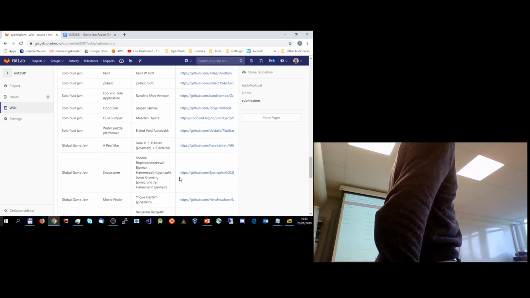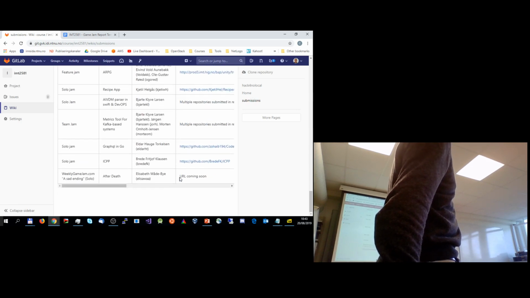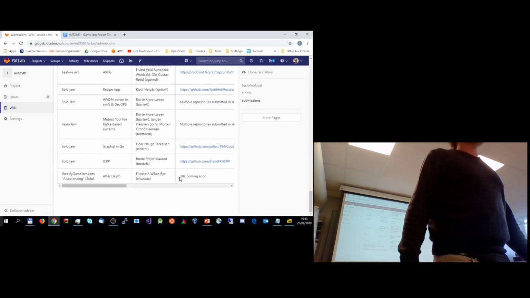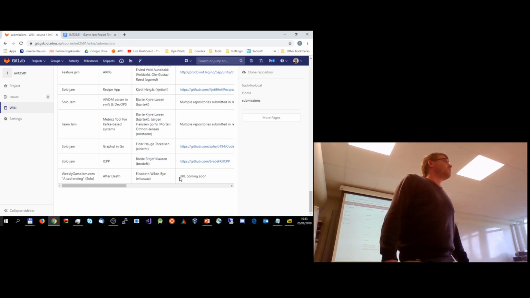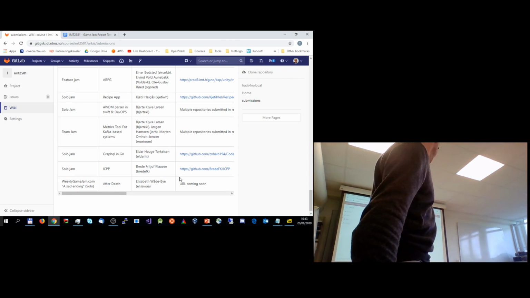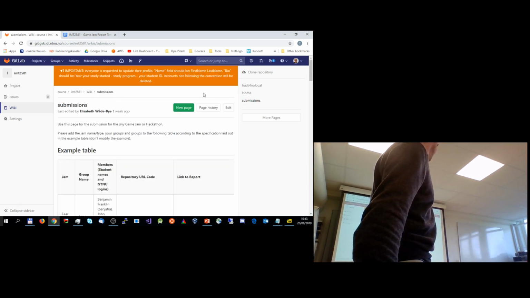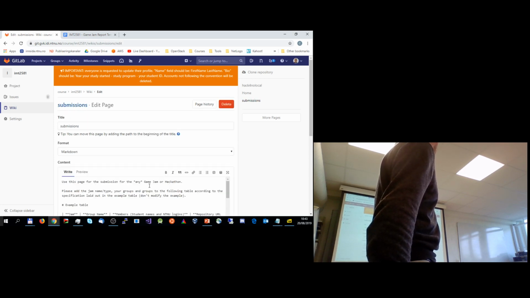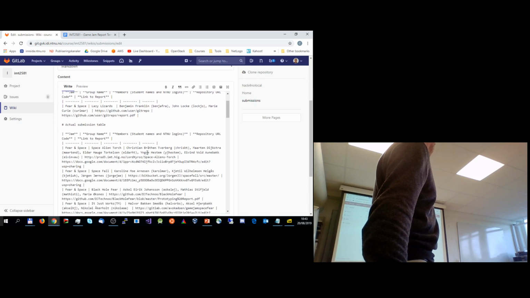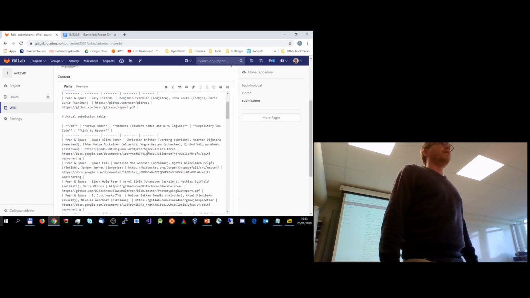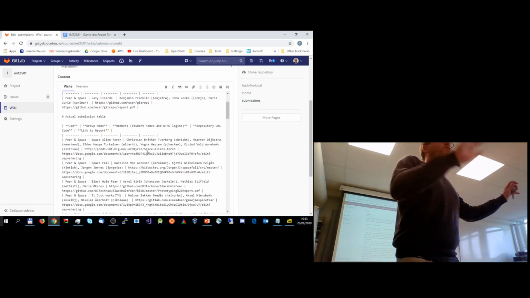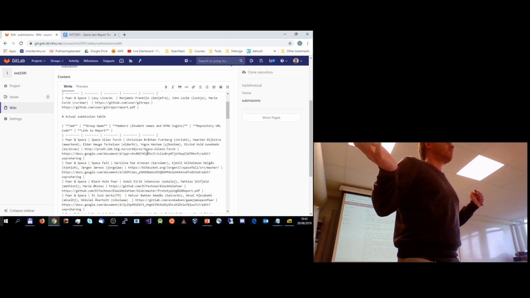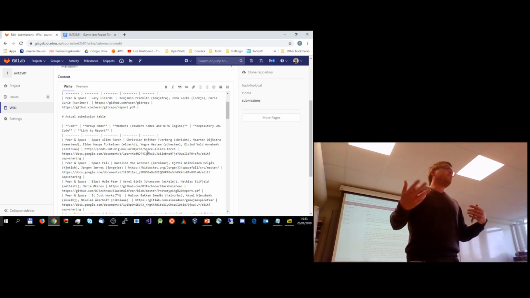So if you guys know Markdown, or if you don't know it yet, you will learn it after this course, promise you. So also, if you edit the wiki, use the preview function, because if you get it wrong, you can still fix it until you're done. So let's see. Who's not comfortable with Markdown at all? Who has no clue what Markdown means or is? Cool.